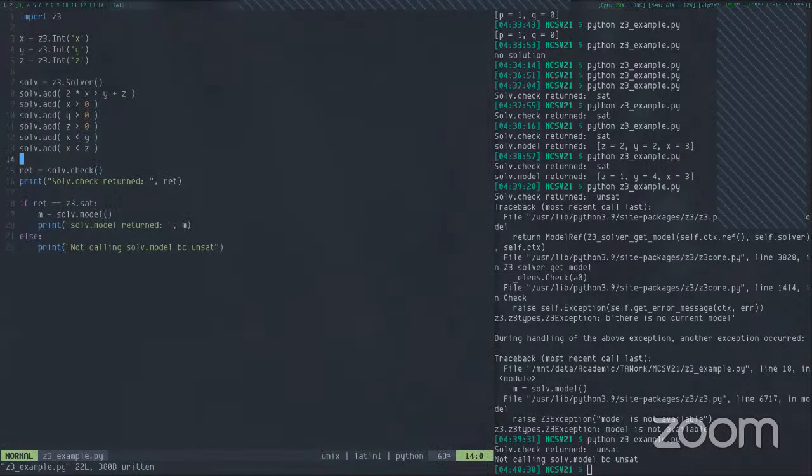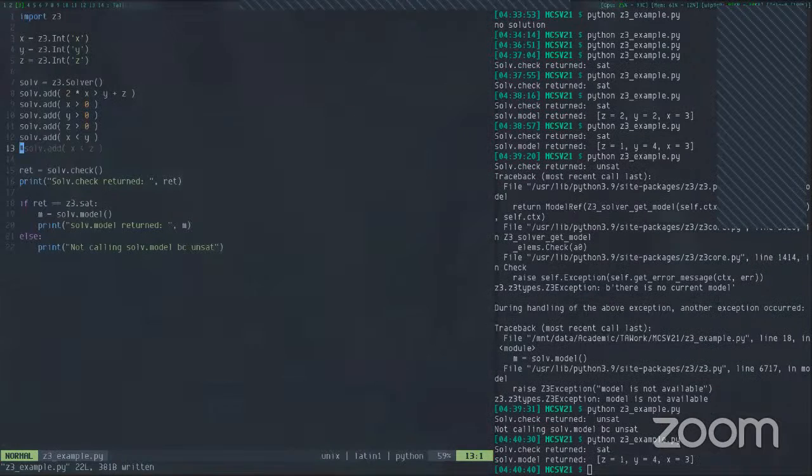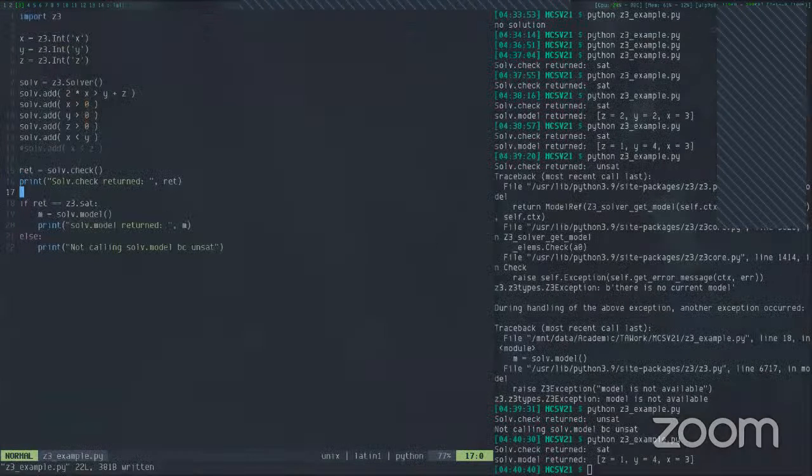And of course, if we comment out this first line, then it's going to actually return the same thing. So this is again a very simple demonstration of why it's actually better to work inside of some programming language bindings than just directly in SMT-LIB, because here you can actually interact with this in a much more fine-grained way.